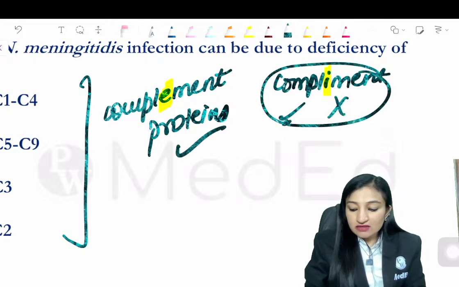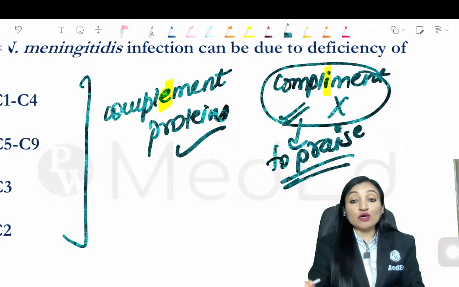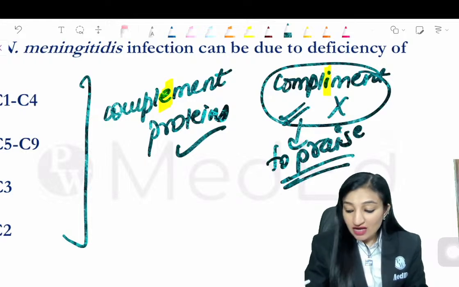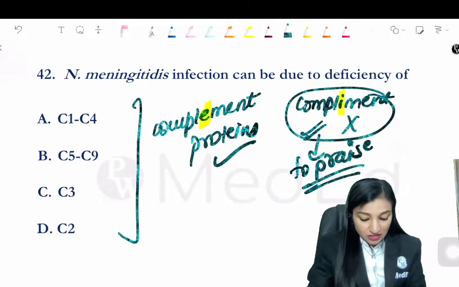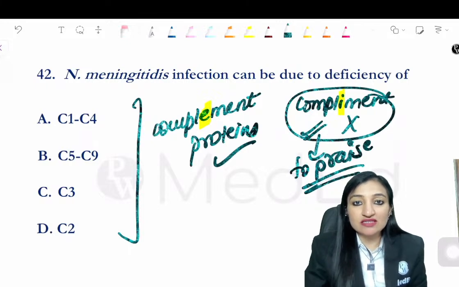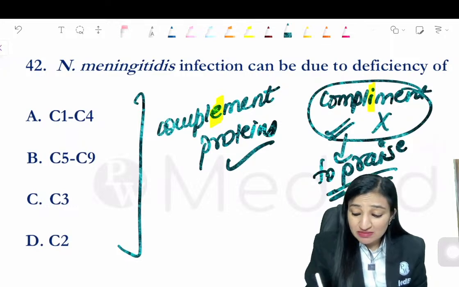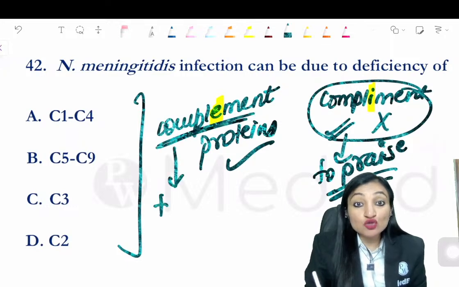Compliment with an I means what? Means to praise someone. Like, I would want to genuinely praise all of you for giving your time to this session, and trying to learn things along with me. I appreciate you devoting your time to this session, because everybody's time is important. Okay. Now, complement with an E means what?